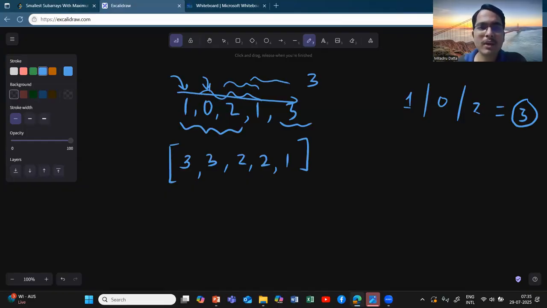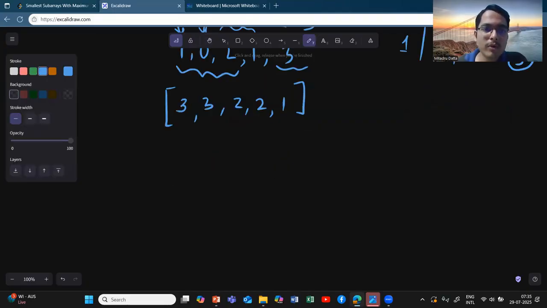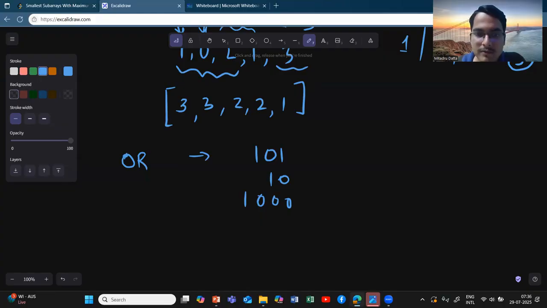But one thing you need to observe is, what is bitwise OR? You have some elements, let's say 0 1 0 1 0, and again you have these things.